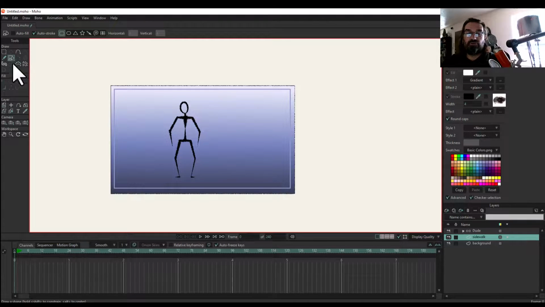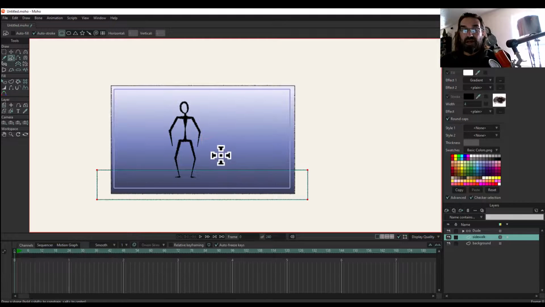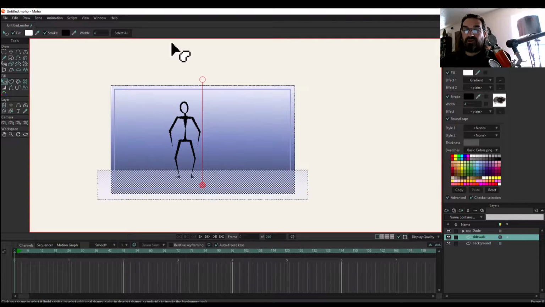Our draw shape tool. And we're just going to click and drag a rectangle like so. And because we had nothing selected over here, it's just going to come out as a stroke. There was no fill applied evidently. We're going to click on our select shape and click on the line. And once it's highlighted and has that strange pattern to it, we can go ahead and click on fill. And now we can decide on what our colors and our gradient is going to be.